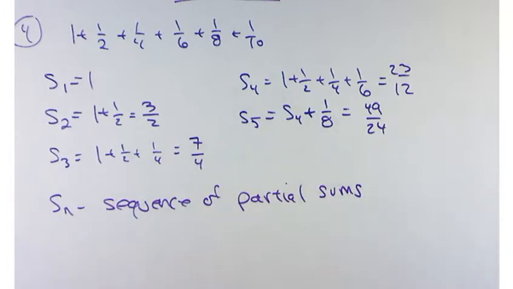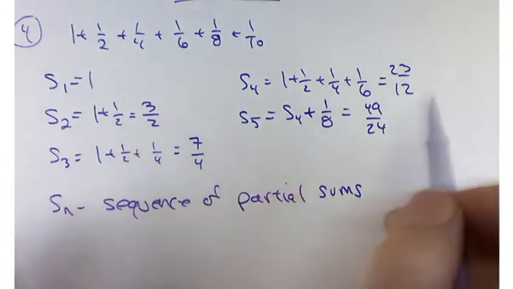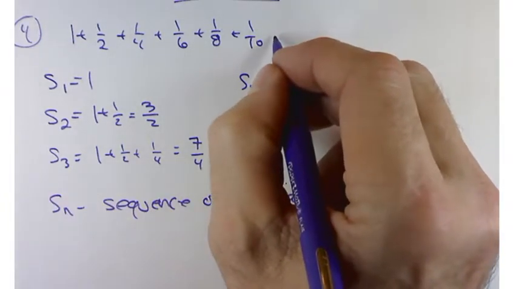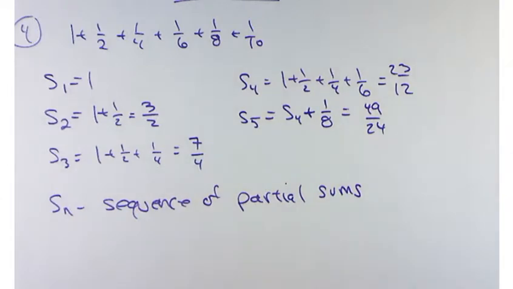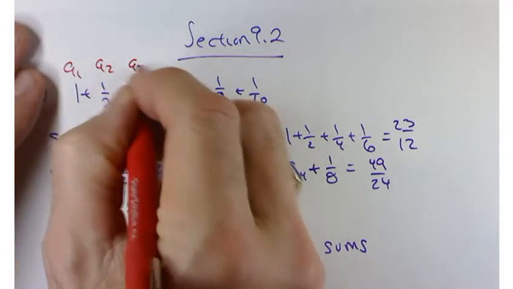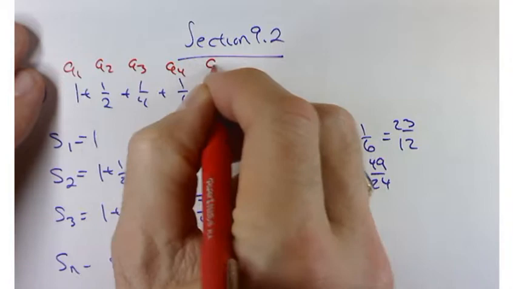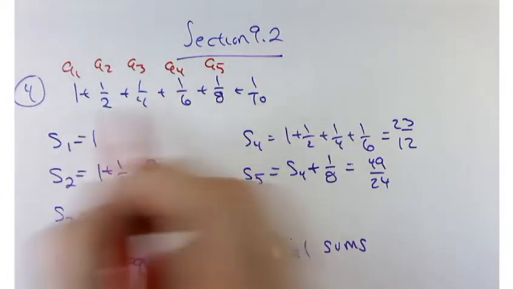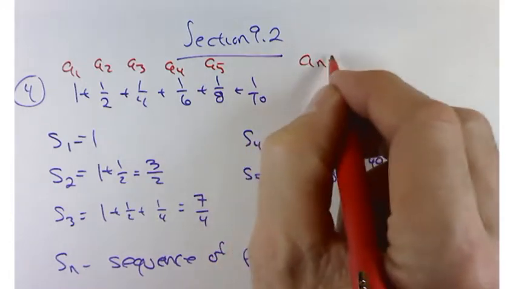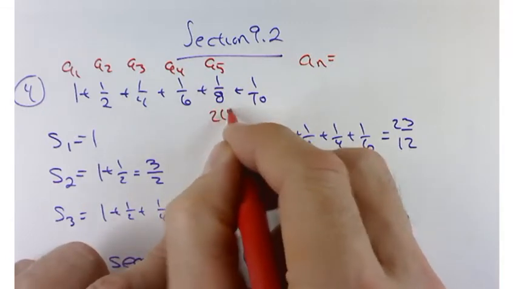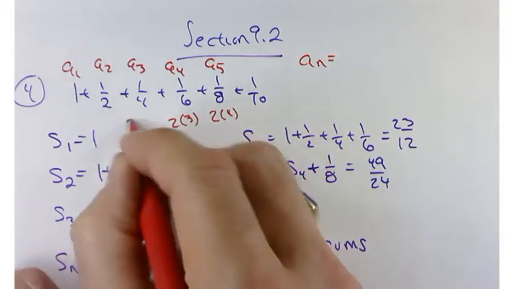Now, if you wanted to get your calculator to do stuff like this, or some of the stuff anyway, then it'd be helpful to have the general terms for this. We practiced that in the last section, but it doesn't hurt to work on this again. This is the first term, this is the second term, this is the third term, fourth term, fifth term. And what do we have going here for the nth term? Well, this is 2 times 4. This is 2 times 3. This is 2 times 2.